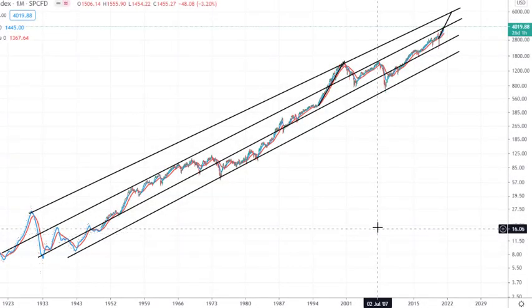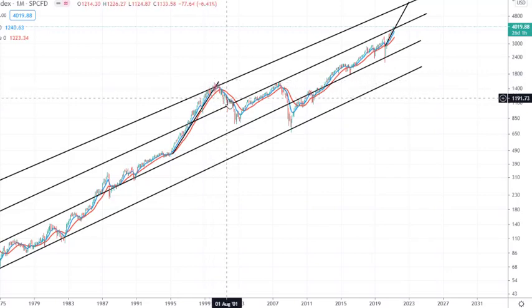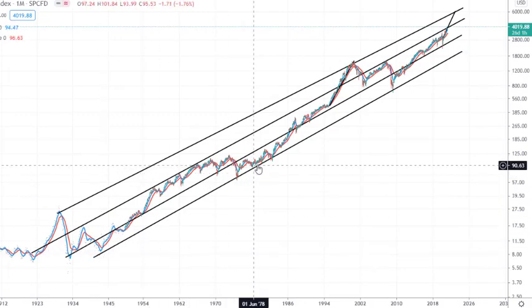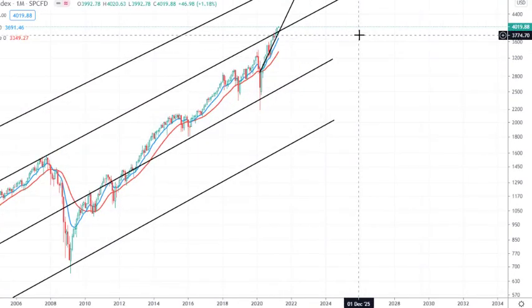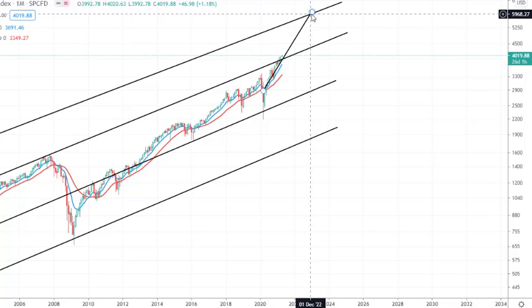Looking at the logarithmic chart for the S&P 500, this is a chart I've referenced a few times, but it really gives a lot of context to the recent price action that we've seen. The last time we've seen prices above this line was here in 1997, all the way through the dot-com bubble, where we quickly retraced all the way back down to the middle of this range, then rallied a little bit before retesting here in 2008, which was established long ago — initially here in 1942, 1975, all the way through in 1982 — predicting the bottom here for the 2008 crisis before we've seen the massive rally that we've experienced recently. Since then, we've been in the middle of this range for quite a long time, until recently we've broken out of this resistance level and created this long-term trend, which is currently projecting a price of almost 6,000 on the S&P 500 in December of 2022.